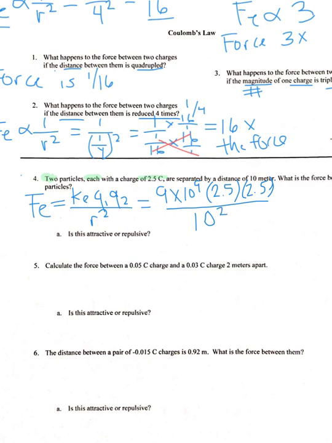So I'm going to go ahead and plug this into the calculator. Remember to use your E function on your calculator. It saves so much trouble with order of operations and the times 10 button. So we do the second button and x to the negative 1, which gives us an E. So it should say 9e to the 9th times 2.5 times 2.5 divided by 10 squared. This gives us 5.625 times 10 to the 8th. And remember, this is a force, so it's in newtons.